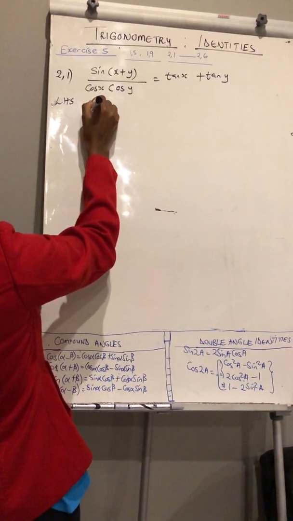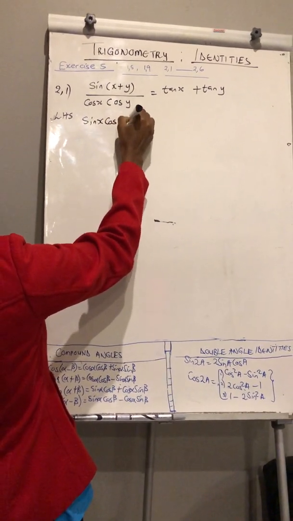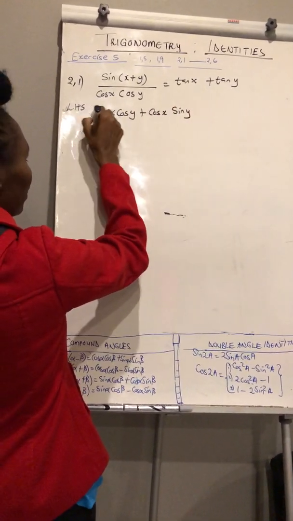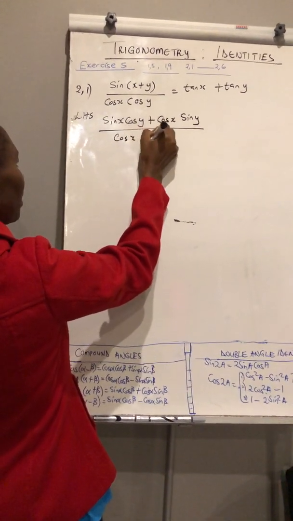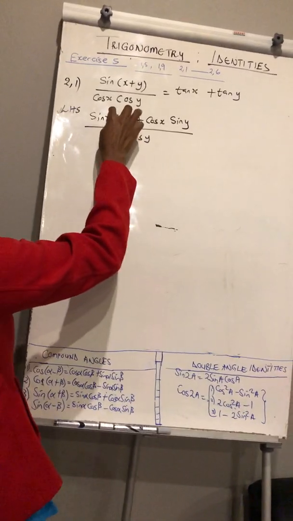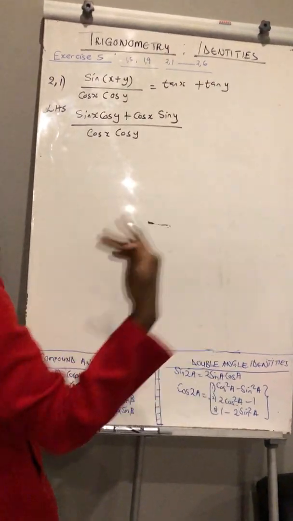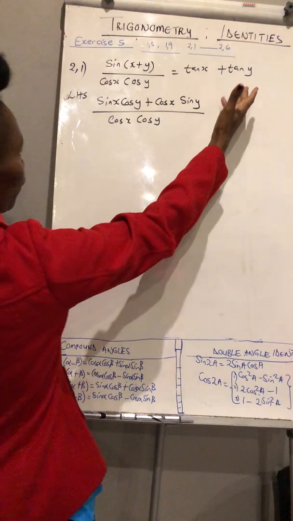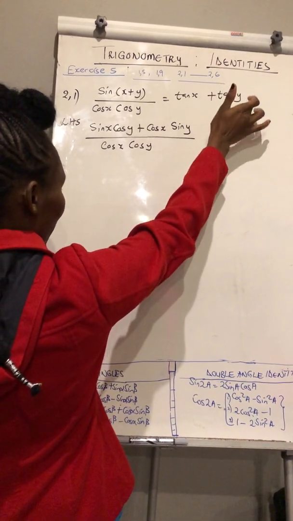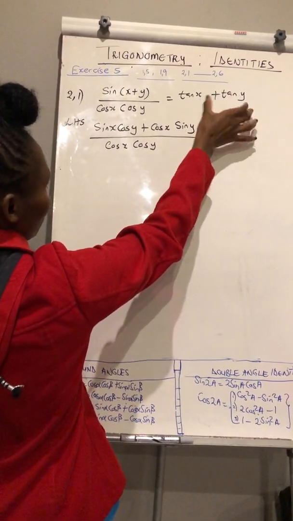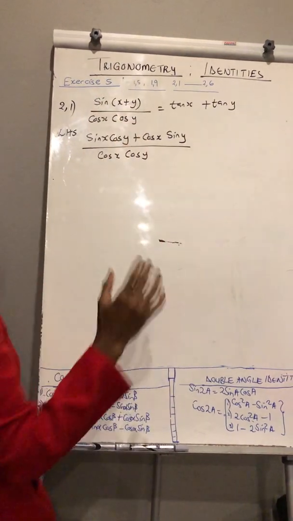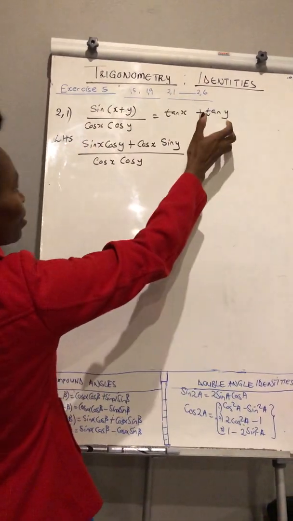So the left-hand side, like I said, I'm going to expand that one. And then that should be plus cos x sine y, all over cos x cos y. Now, for this one, notice how you have one term this side, and then you're supposed to split it to become 2 terms. What I would normally say is, if you started on the right-hand side, you have sine x over cos x, and then sine y over cos y. Those will be 2 fractions. What I will first of all say is, put them under one denominator and then make sure that it's 1 term. But in this situation, we're coming from 1 term, trying to get to 2 terms.